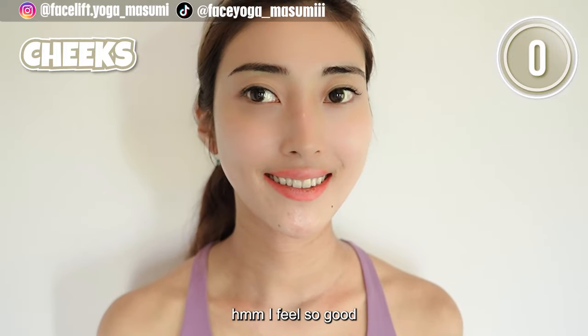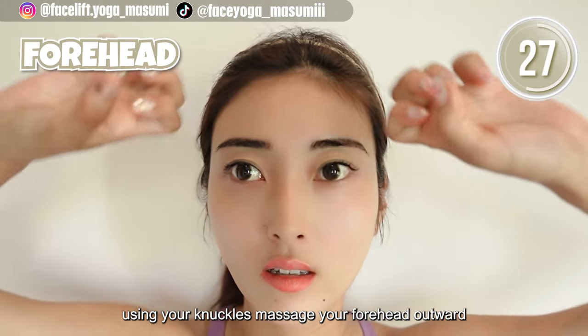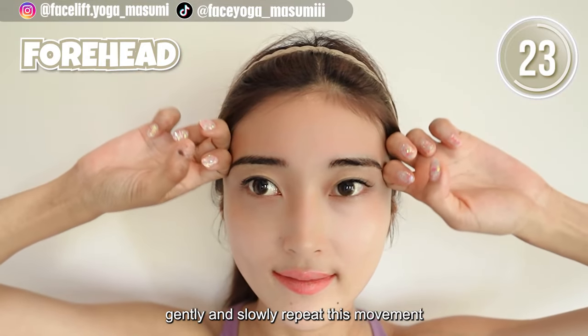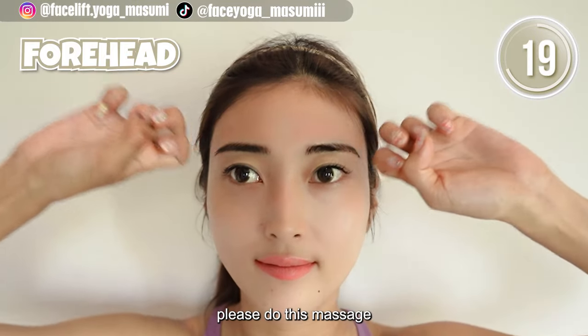I feel so good. Using your knuckles, massage your forehead outward, gently and slowly. Repeat this movement. If you are concerned about forehead wrinkles, please do this massage.